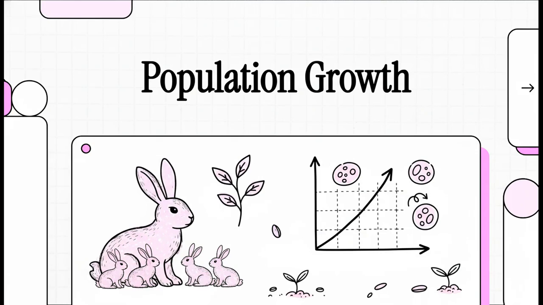Have you ever just looked around and wondered how nature balances its books? You know, how a couple of rabbits can suddenly turn into a whole field full of them? Or why some species seem to be everywhere while others just disappear? Well, it all boils down to the basic math of life: population growth. So let's jump right in and figure out the rules of this incredible numbers game.